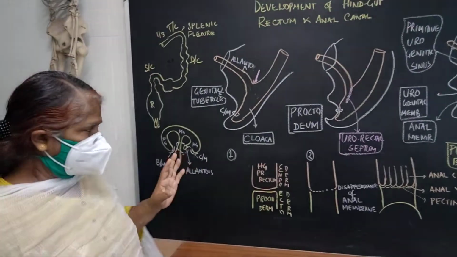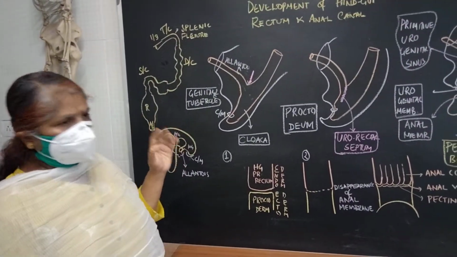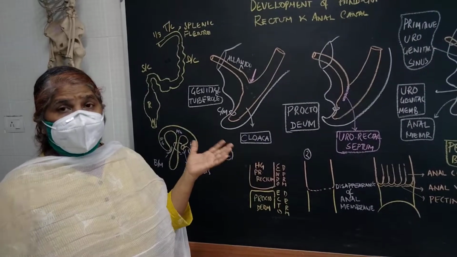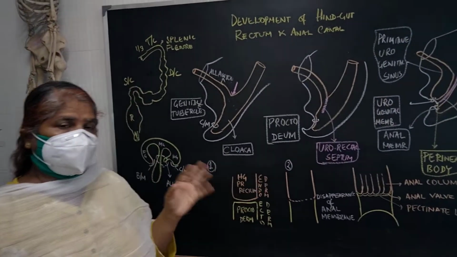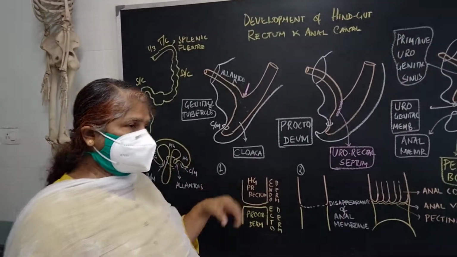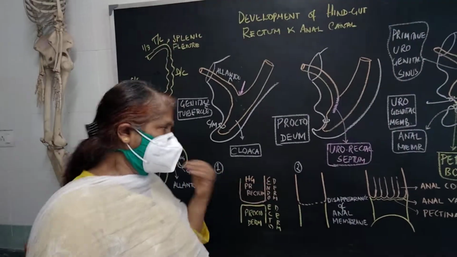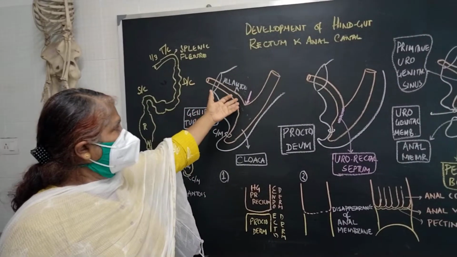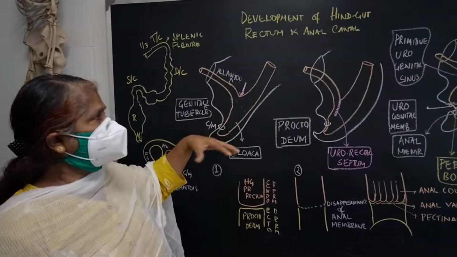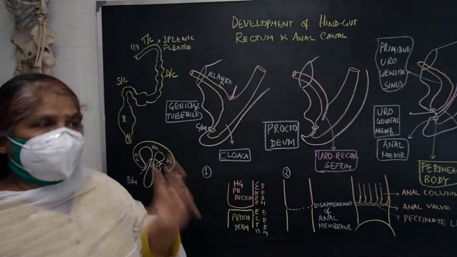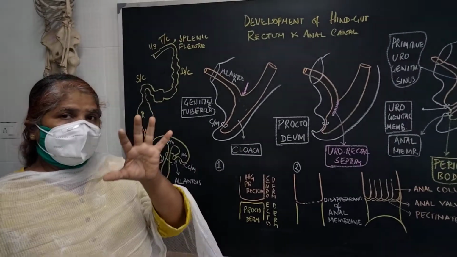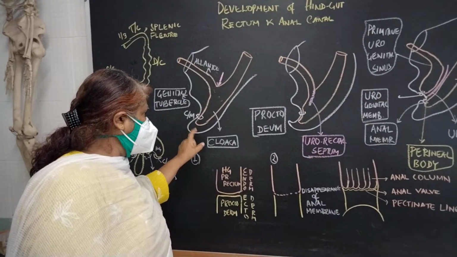Now, we have already seen the non-GI derivatives of the foregut: the lungs and trachea all develop from the foregut. These are the non-GI derivatives of the foregut. Similarly, the allantois is going to form the system that belongs to the urogenital system, which is also a non-GI derivative of the hindgut. So this is the first picture.